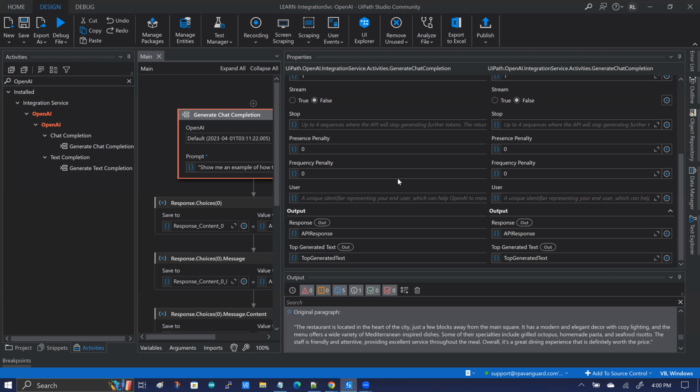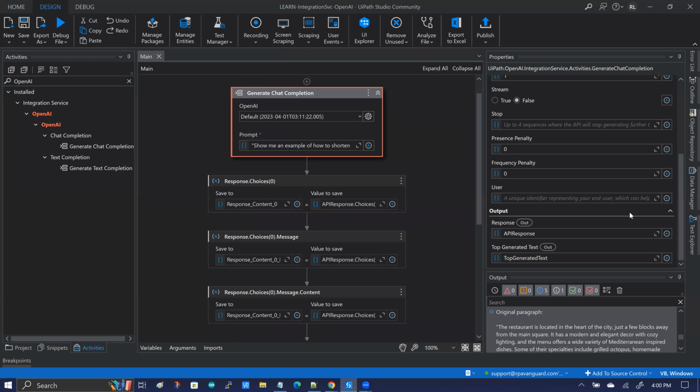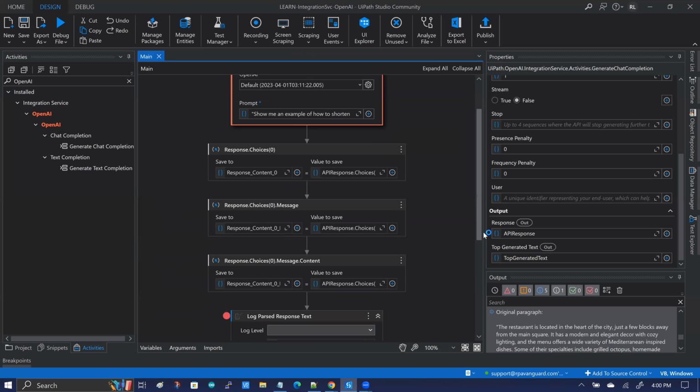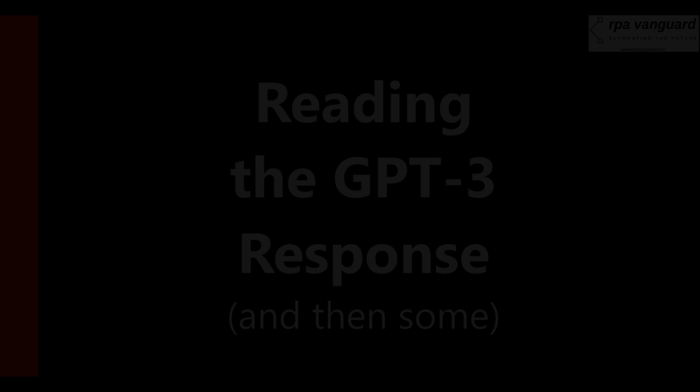So once you do this and hit run, I don't think you're going to face any problems unless your API key is wrong or there is some other issue. You will get back the response in your API response object. And then there are a couple of ways to actually get at what you're interested in. And that is the response sent back, or the token sent back by the model, right?